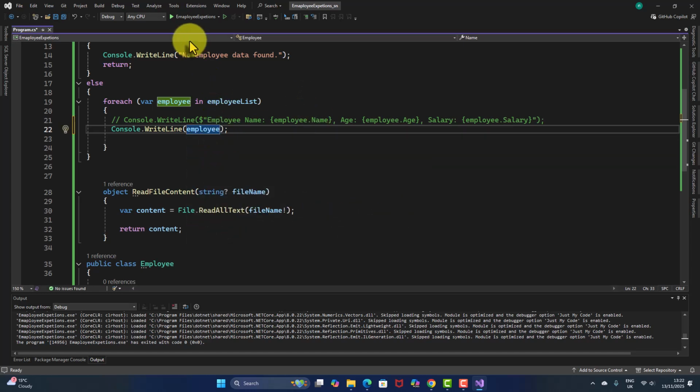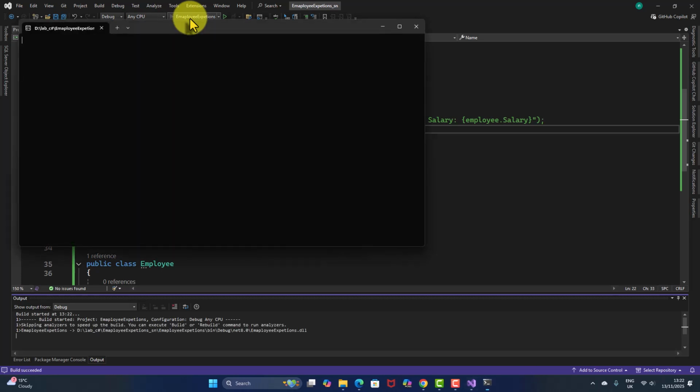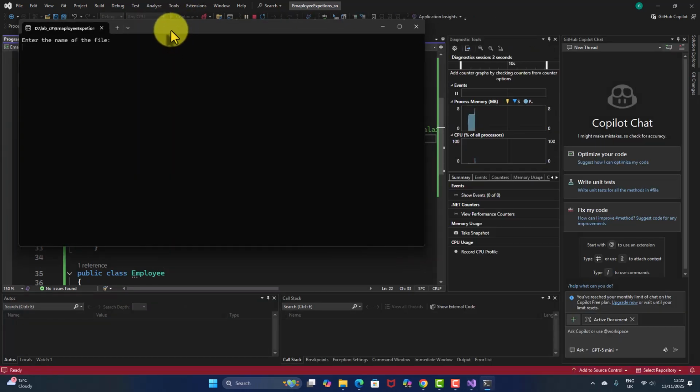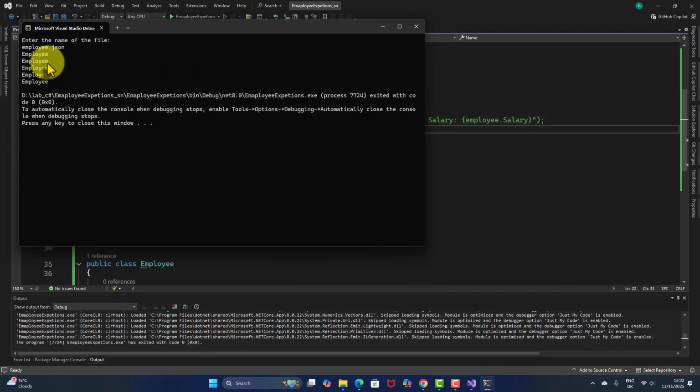Okay, here you go. Now we can execute this app again. Let's write again the name of the file together with its extension, JSON. Enter. But as you can see, we received the name of the class.